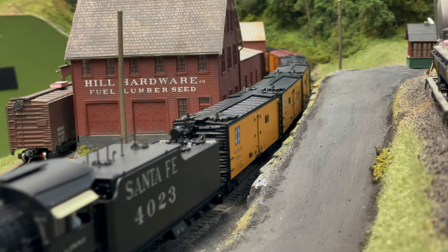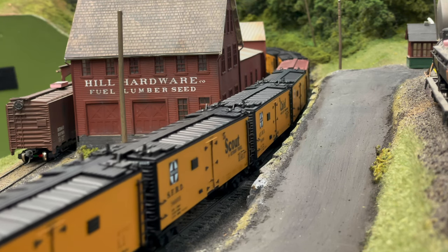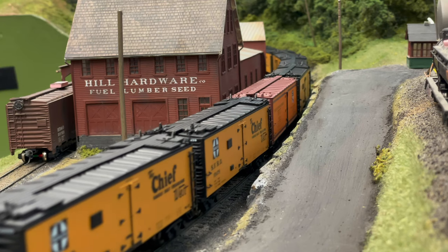With both issues aside, I still recommend these models. I think they look fantastic for any Santa Fe modeler in the transition era.